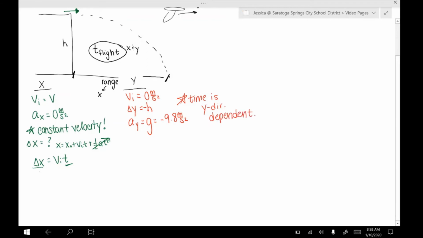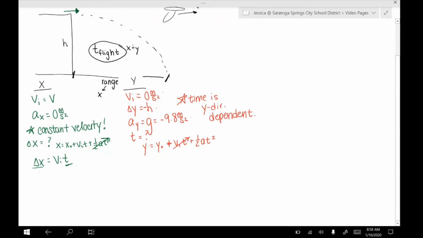Meaning, for a question like this, if you want to change the time the object is in the air, you have to change something about the y direction. So you have to change the initial velocity, the height of the cliff, or the acceleration due to gravity. Again, we're using the y direction to find time, and the only equation that has initial velocity, y, a, and t is the same x equals x0, but with y's plugged in instead of x, since we're in the y direction: 1/2 at squared.